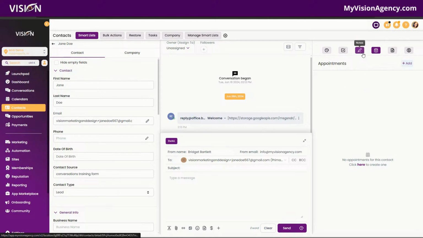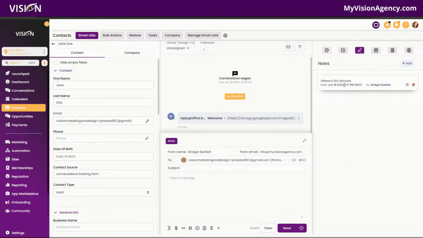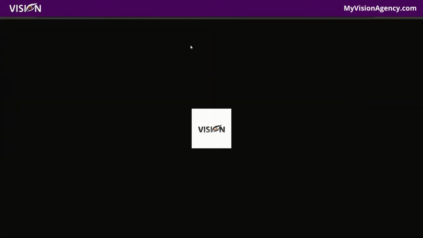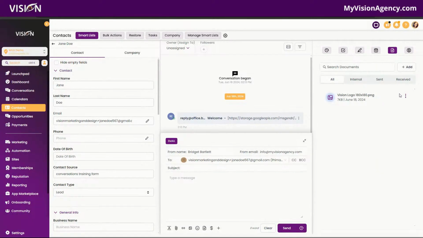And then I can make a note maybe here that this person called, and Daniel, make sure to give her a 20% discount. Okay. Now here is really cool because if they fill out a form and we ask them to submit documentation, which is really good for onboarding, if you wanted to ask for their logo, those documents would be here. And then, of course, you can download them here. It just opens up as a new folder. You can also choose to preview or download here. And if you wanted to manually upload the documents, you can do that there.